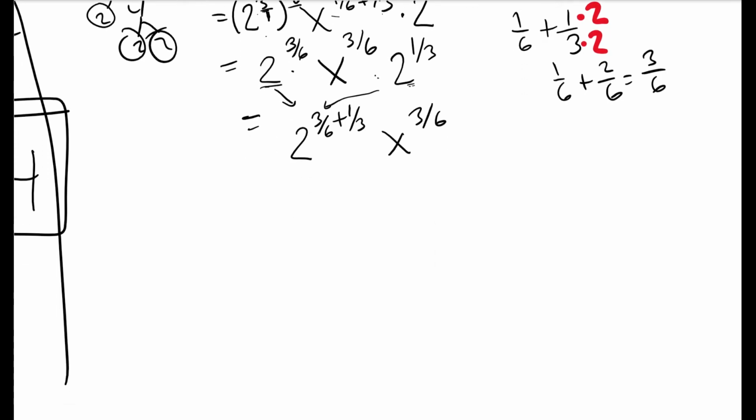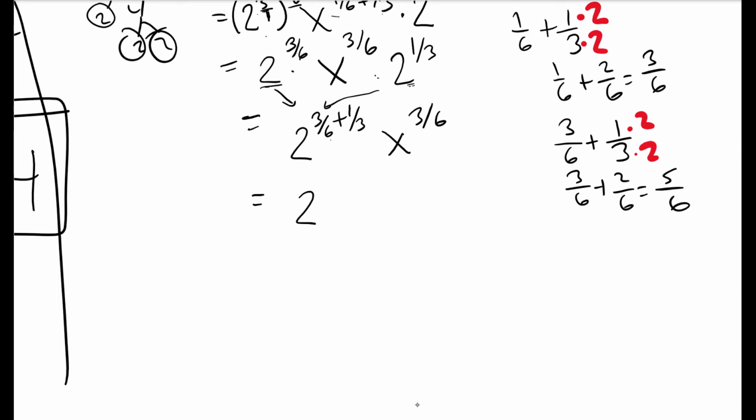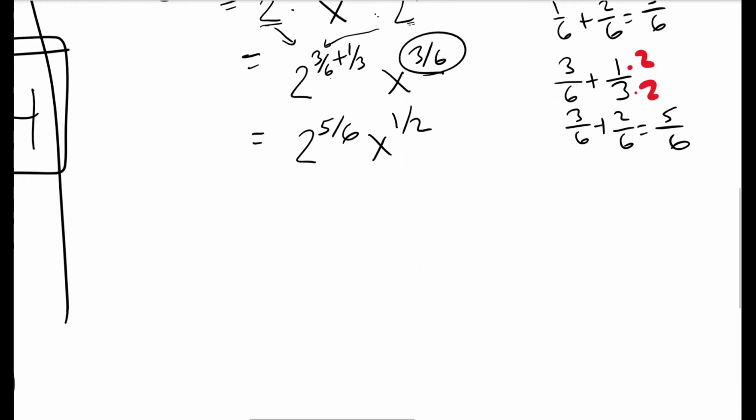Now you can see why I left it as 3 over 6, because I'm going to have to combine these two fractions together. So I have 3 over 6 plus 1 over 3. If I left that as 1/2, I would have to convert it back to 3 over 6, right? Because the common denominator will be 6. So I'm going to times this by 2, times this by 2. I get 3 over 6 plus 2 over 6 is 5 over 6. So now I have 2 to the 5/6 power. And then I can convert this back to the 1/2 power. And I get something like this. So this is simplified using the exponent properties.